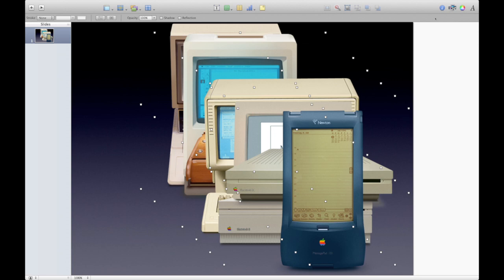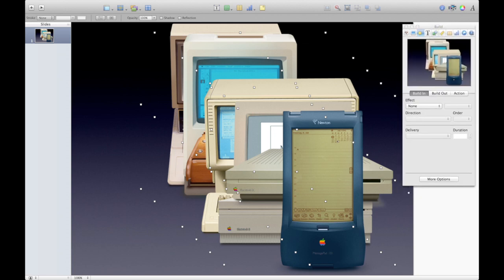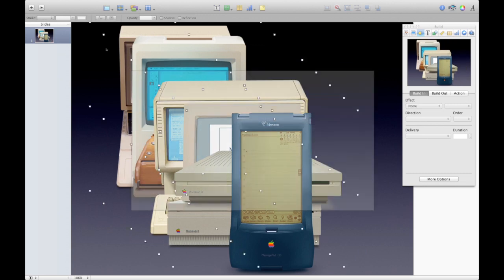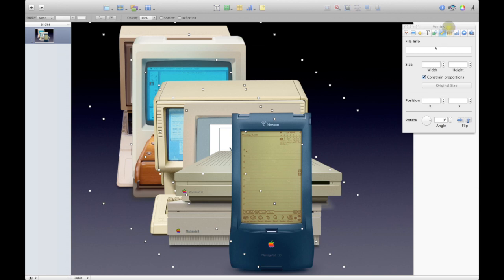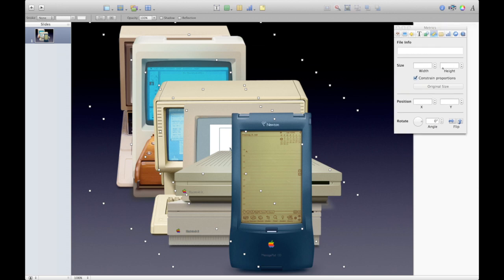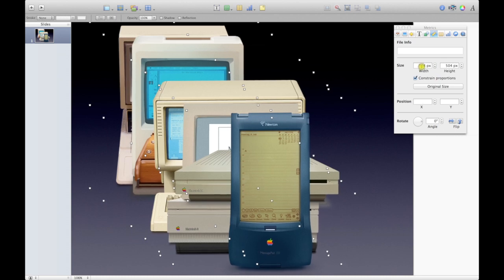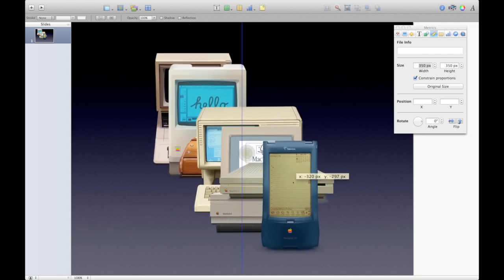And the first thing I want to do is make them a little bit smaller. You don't have to do this, but I'd like to just so we can get a better view of them here. So I'm going to select all of these items by either just dragging my mouse and selecting all of them or do Command A. And I'm just going to go to my ruler tab in the inspector here. And I'm just going to change the width down a little bit of all these. Let's go down to about 350 pixels. There you go. Now they're at a more manageable size.